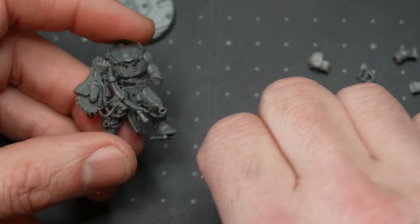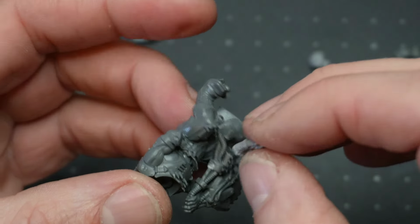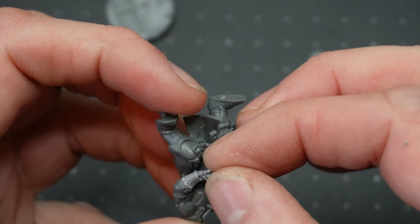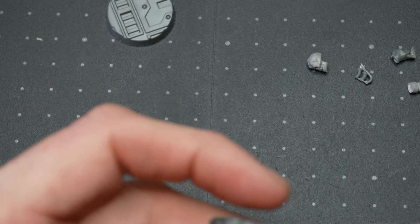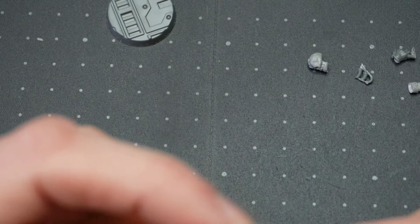So yeah, I don't know if I'm going to come up with any special rules or anything for the different zombies. Just have them as a generic kind of look.